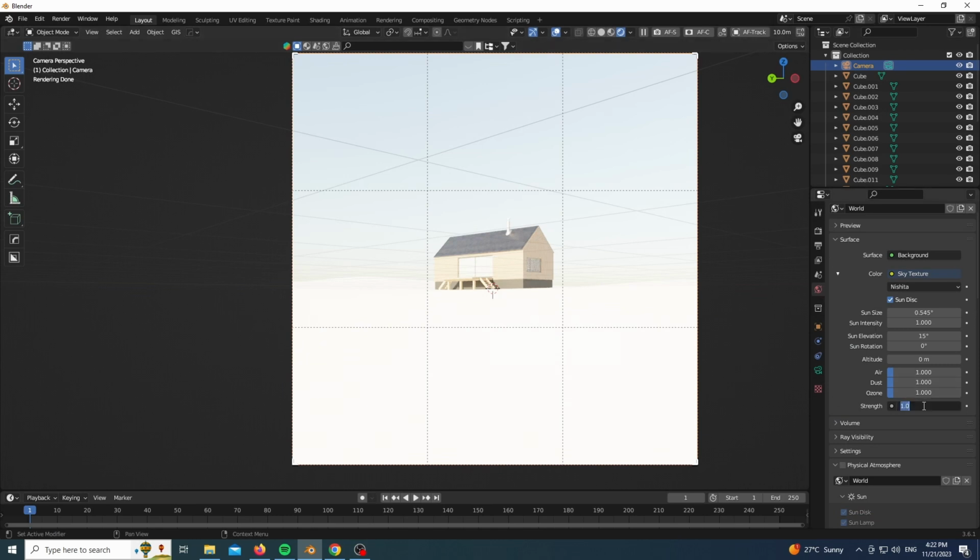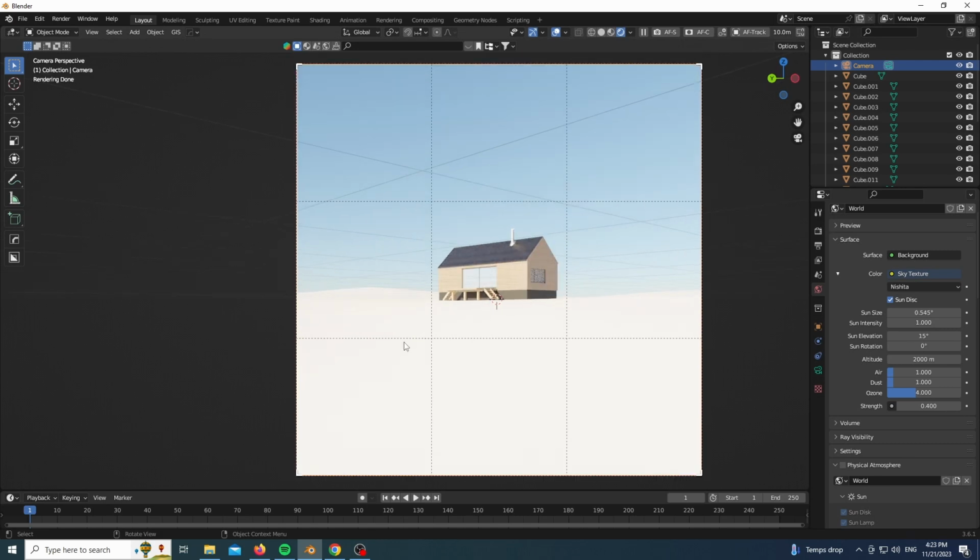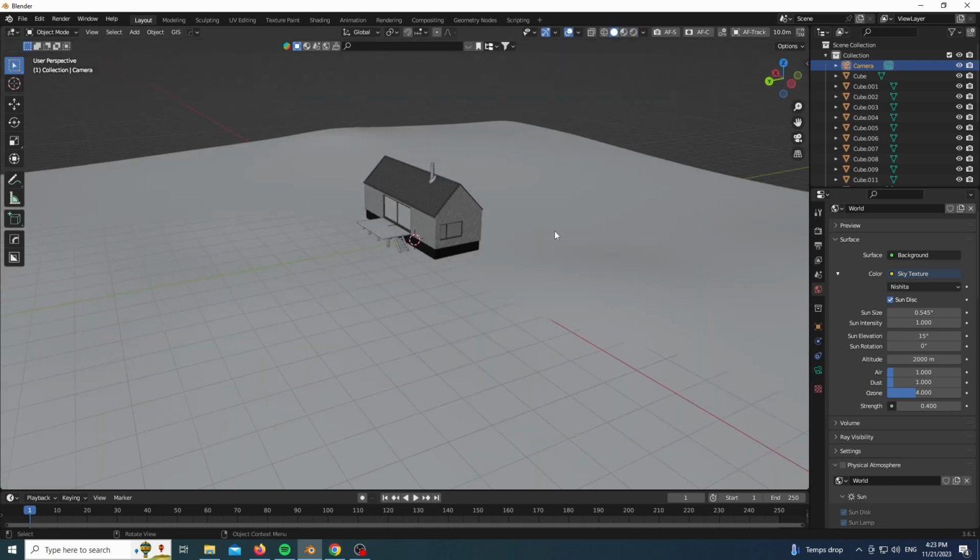I will be using the simple sky texture. I will be getting it down since it is overexposed. I will also add some ozone, and I will also have a bit of a higher altitude since this is after all set to be in a mountainous area. You could always play around. I chose 2000 meters, right, which is what might have made sense, right?